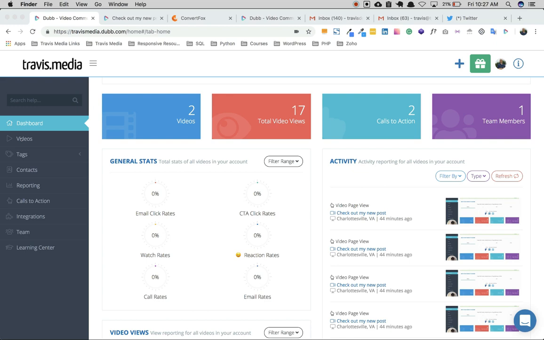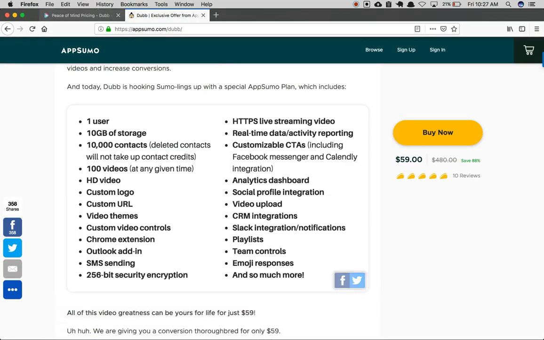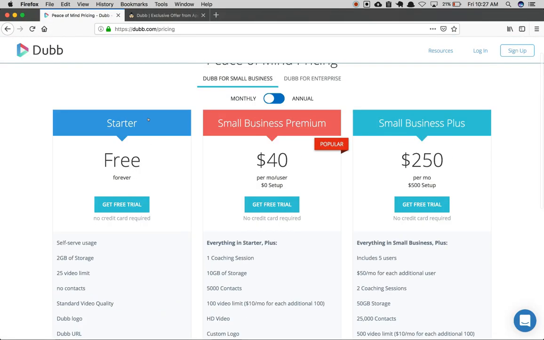This is a super deal. For $60, you can get lifetime, which you would get for $40 a month. I think it's 40 a month. So I think this is a steal. Hopefully I answered some of the other questions you might have about how you would integrate this with your email service and things like that. If I haven't, just ask me below and I'll be super happy to try to find you an answer now that I'm on the inside of this app.